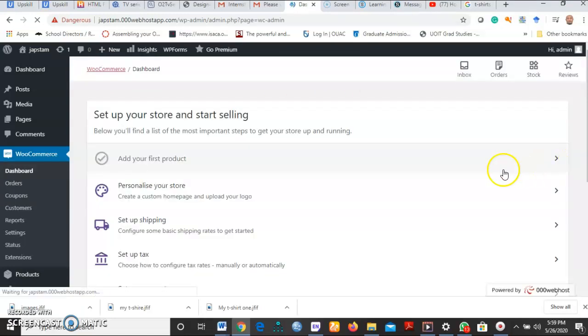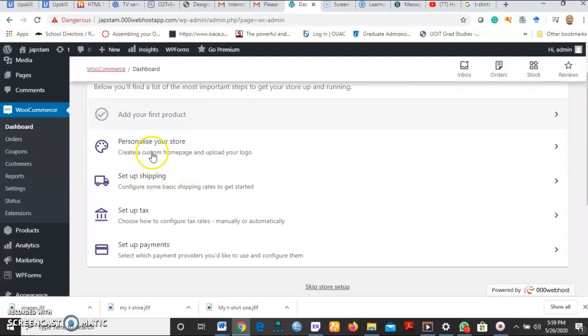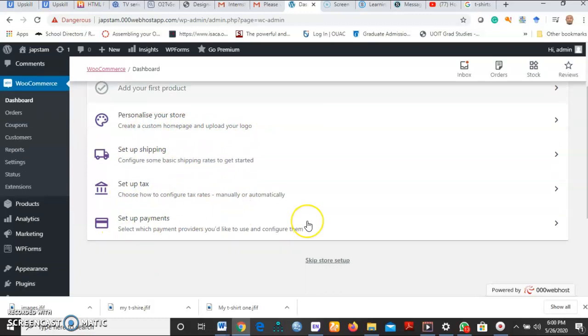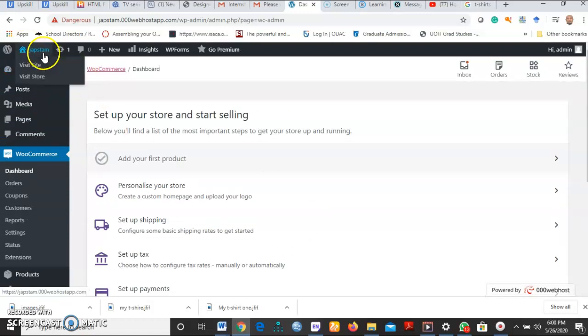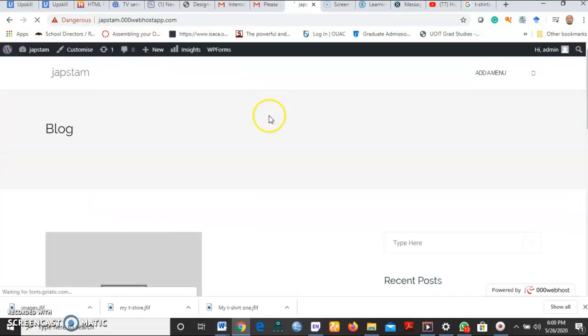That was the first product. So you can personalize your store, create a custom home page and put a logo. You can set up shipping, you can set up the tax, and many others. After you are sure on what you have done, you come here and say visit site. When you click visit site, they are going to show you.